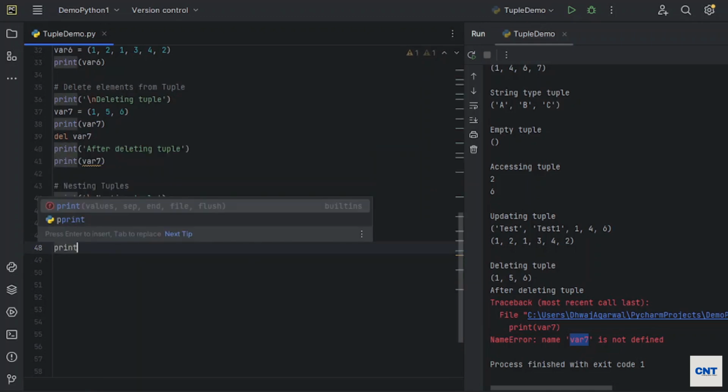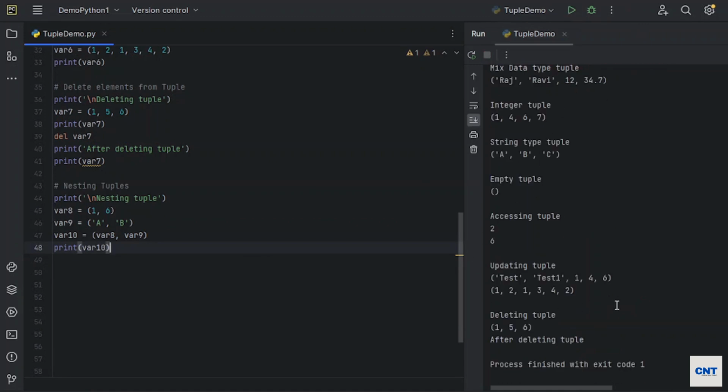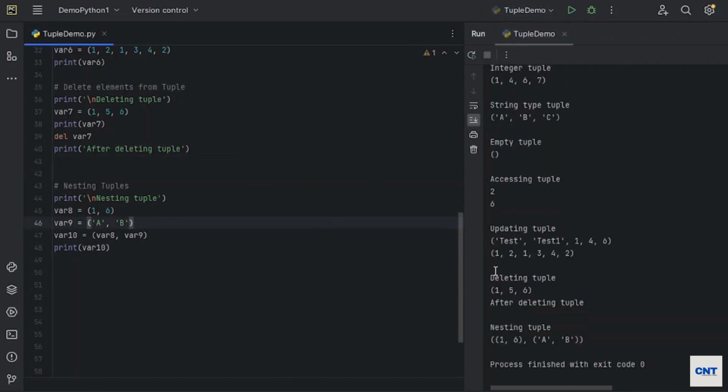Okay, then we are printing var10. Let's print it. What happened? Let me remove this line, then run this again. You see 1 and 6 and a and b.